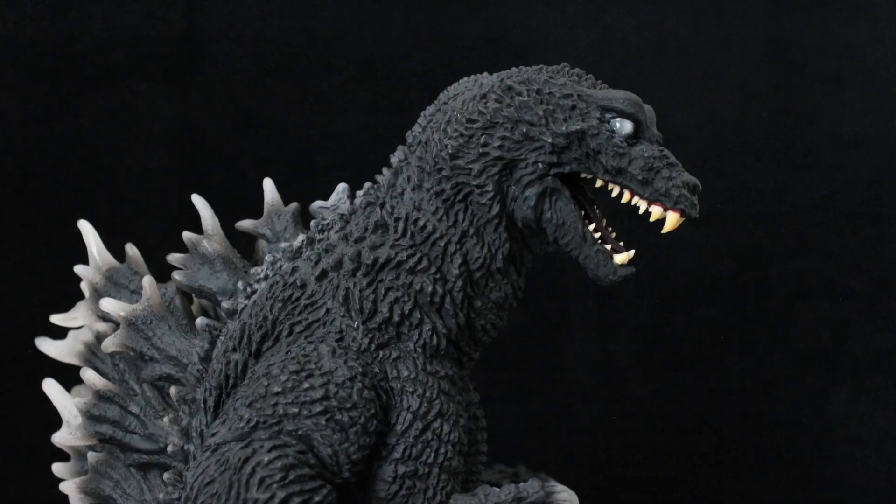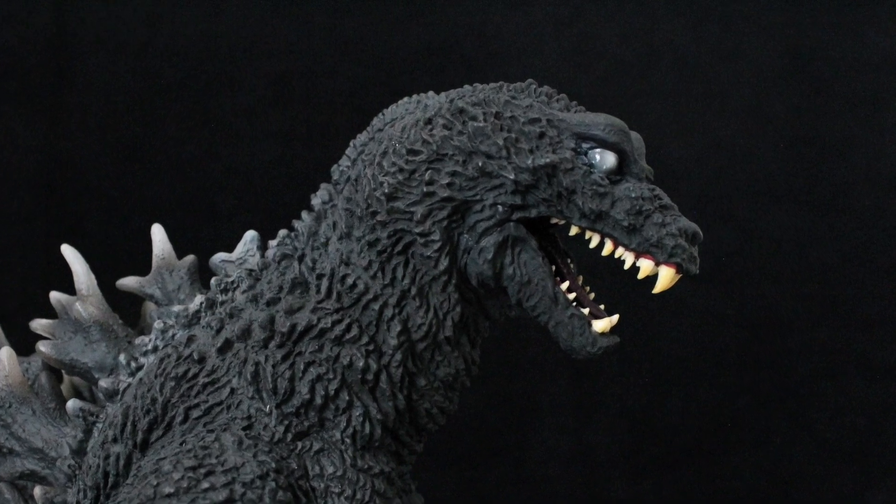The sculpt and detail looks amazing. There are some seams around the knees, but I really don't care about seams unless they're extremely distractingly horrible — and there's none of that here. Seams come with these figures and are to be expected. One thing I like about the head is the ear canals — that's how this Godzilla's ears look. The sculpt and detail is really, really good. I like the dynamic of the tail — it goes up, then dips, then up again, so it looks lively.